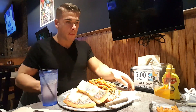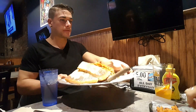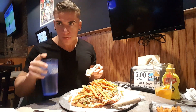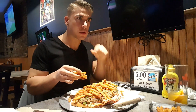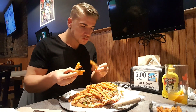Alright everybody, now let's get into it. This is the Pizzasaurus Rex challenge at Say Cheese Pizza Co. in Grand Alley, New York. Check out that food. This was a really cool challenge. It has previously been done by Randy Santel and Magic Mitch, so I wanted to go check it out while I was in the area. And overall I actually really really enjoyed it. I hate to know the amount of sodium in this. The neatest thing about this challenge was just the sheer variety, and I'll give them credit — those french fries with parmesan and Frank's Red Hot sauce were amazing, maybe the best tasting french fries I've ever had.